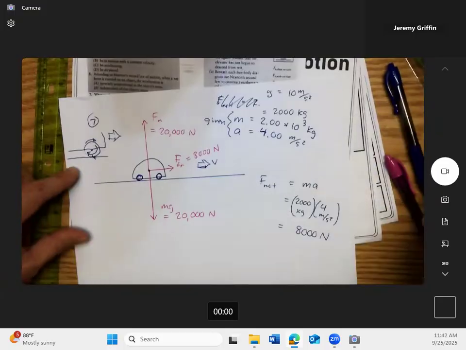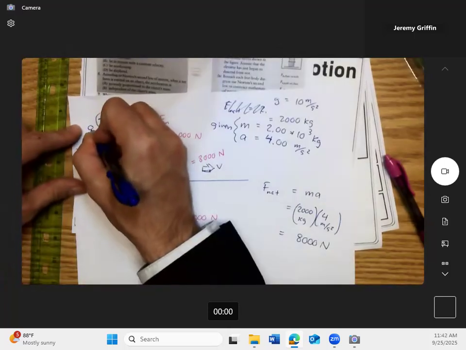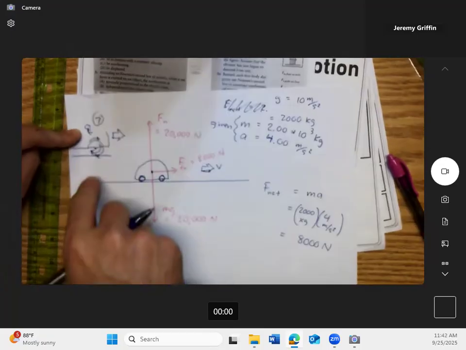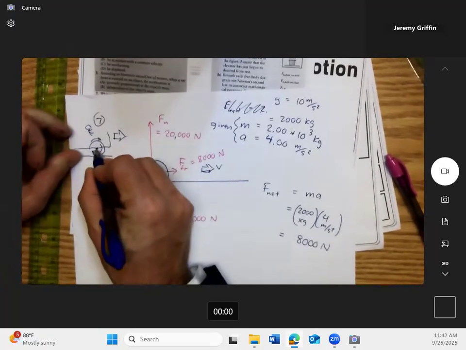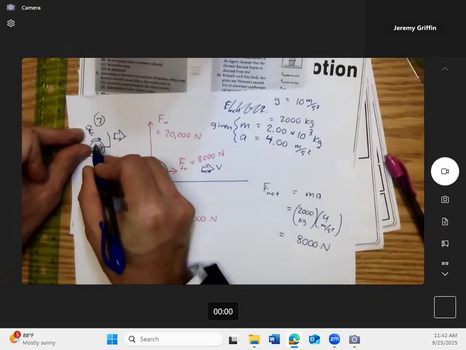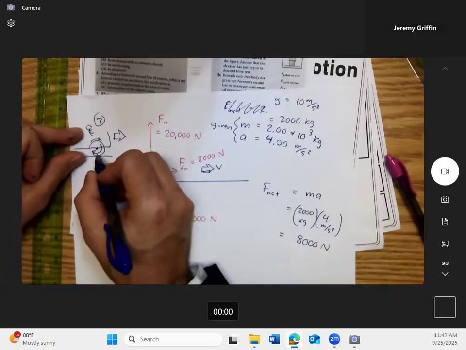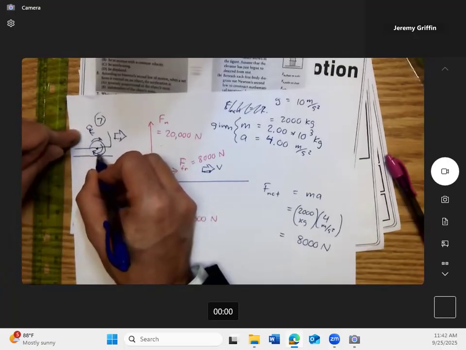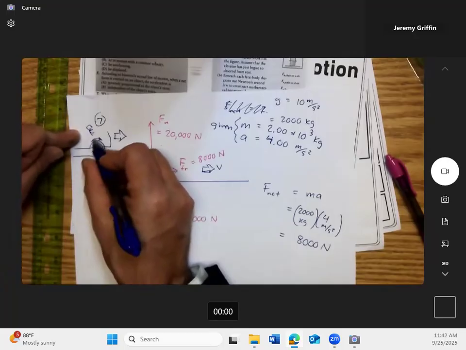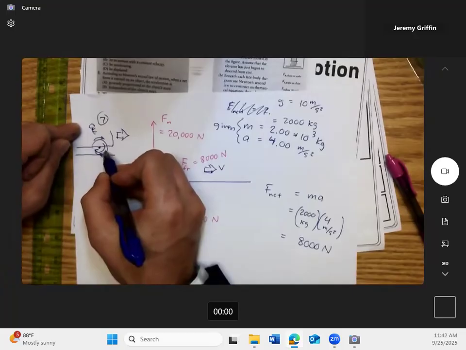Okay, back to this wheel. If you're sitting inside the car, you're asking what's the motion of the wheel relative to you? Well, all different points on the wheel are doing different things. The center of the wheel is not moving relative to you. The top of the wheel is actually moving pretty fast in the forward direction. And the bottom of the wheel is actually moving backwards relative to you sitting inside the car, because the wheel's turning. So that's relative to you inside the car.